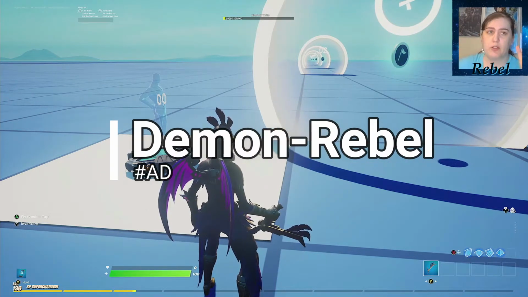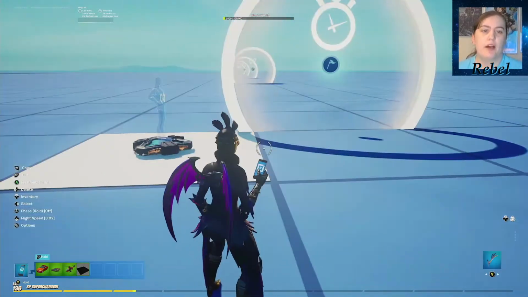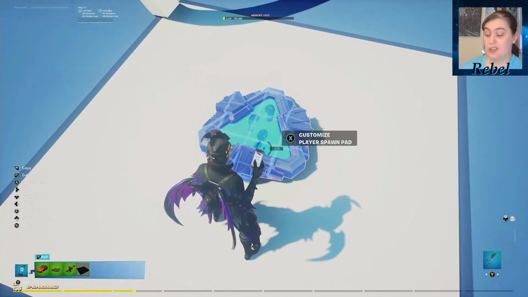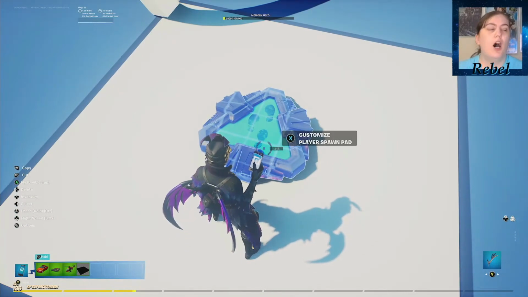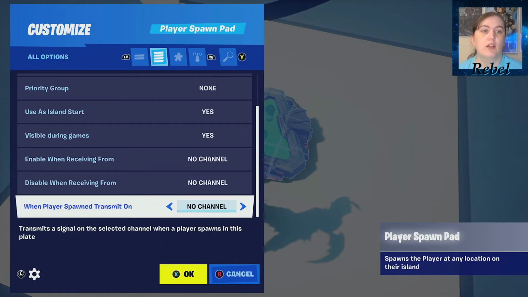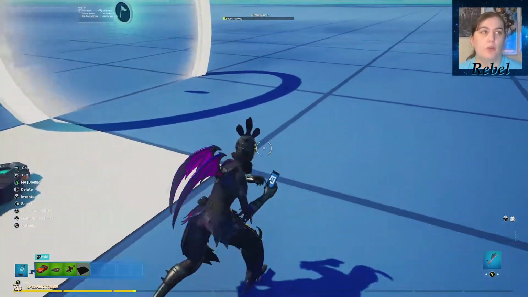I'm not doing a fancy intro this time because I'm already in the map. I already have everything on my quick bar. First thing we did, of course, I'm going to go through it just in case you didn't see the last video, so sorry if it's a little annoying. Player spawn pad, you can have these settings on whatever you would like. The more important thing is when players spawn, transmit on channel 1. So we're going to go ahead and put that down as channel 1.